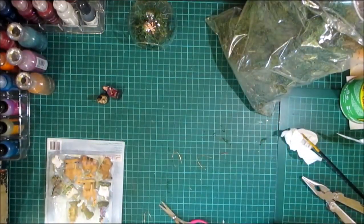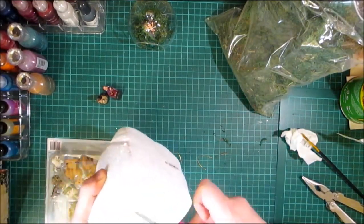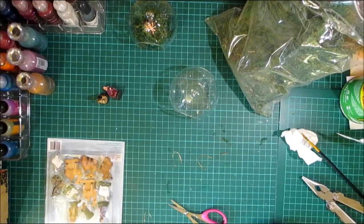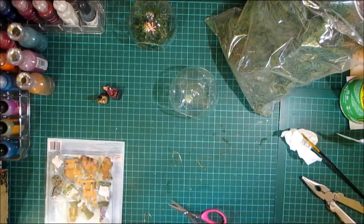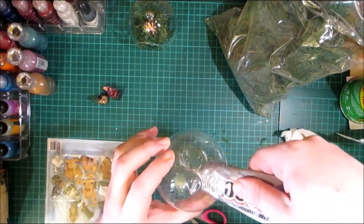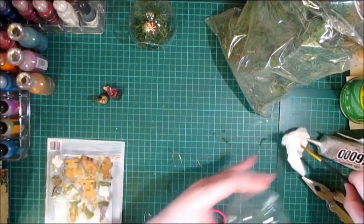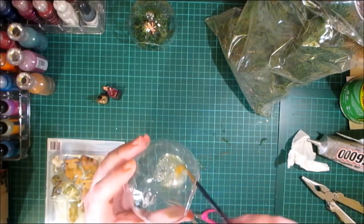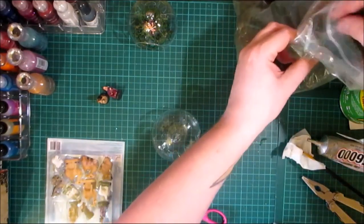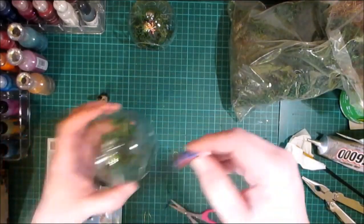And then I have another one. So what I think I'll do is I'll add Mary and Joseph to my second one. Again, adding the E6000 to the base. Using that paintbrush to move it around. A bit of moss. Now you could use sand if you wanted to. If you didn't want to use moss, you could use sand.